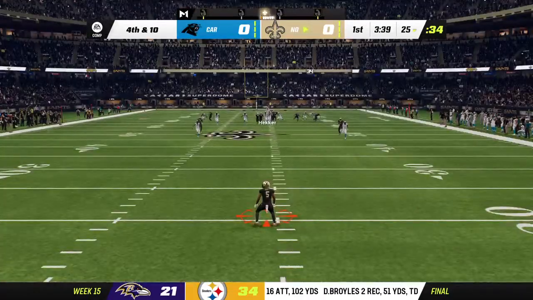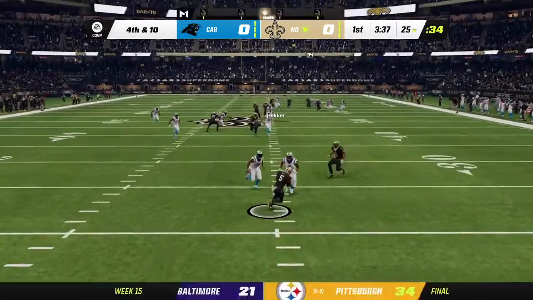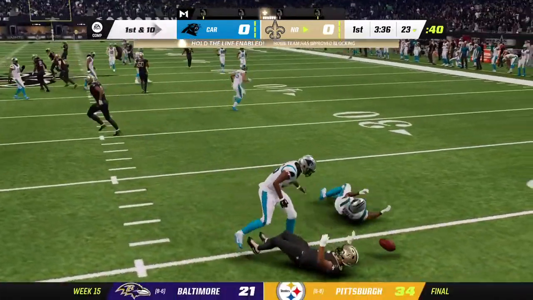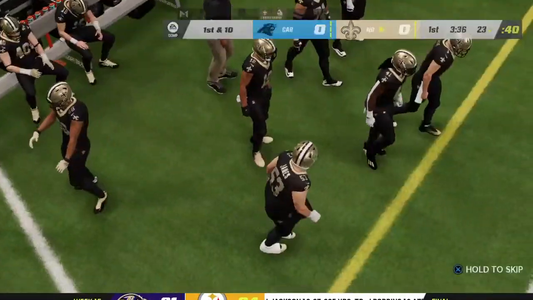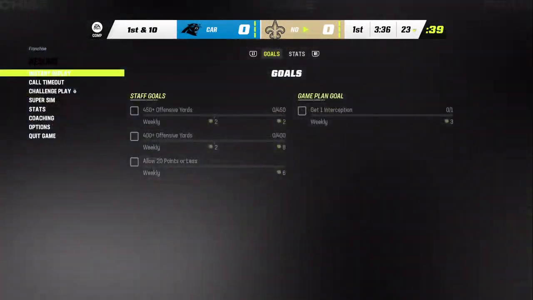But now bringing up a 4th down, not what they were seeking. Great coverage there. Holds them to a 2-yard return following a 50-yard punt. And the Saints will take over with a 1st down and 10.